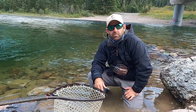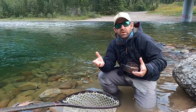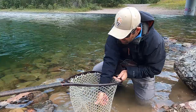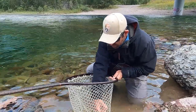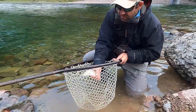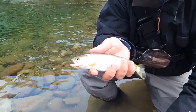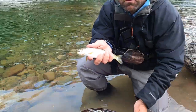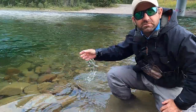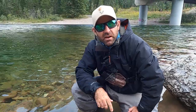How's it going, guys? Marcus from Roman Reel here. Today we're actually on the South Fork of the Flathead River, so we're trying to pick up some more Westslope cutthroat trout. Prime example of these Westslopes. They don't get very big, but they're lovely little native fish. And that's what those guys look like. They get about 14 inches, and right now we're on, again, and there he goes. Apparently it's Fish Flop Friday on Sunday, so have a good one.